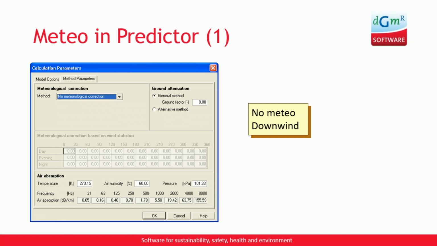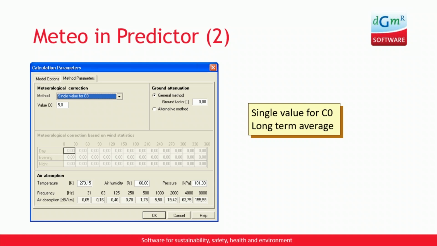During specific meteorological conditions like temperature inversion, you could end up a couple of dB higher, but mostly a downwind situation can be assumed to be a maximum value. Then a single value for C0, like 5 for instance for industrial noise in the Netherlands, is used to calculate the long-term average. You can also change the C0 per period in Predictor.